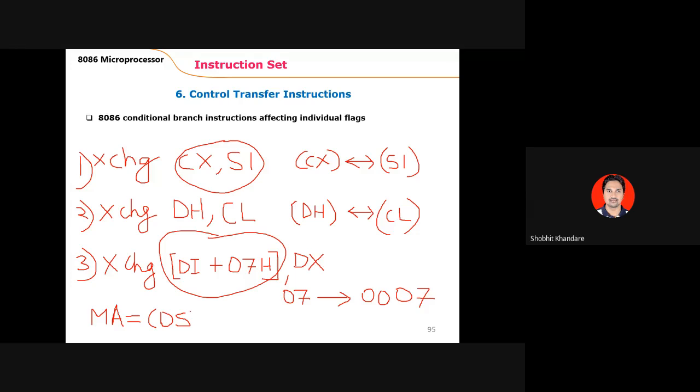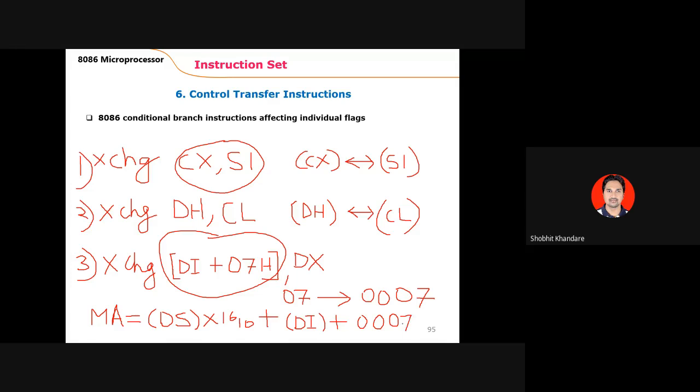So the base address I have to convert into the physical address, so you will multiply by 16 decimal, so 16 to the base 10, या फिर आप बोलोगे वो बेस एड्रेस को मैं 0 अपेंड कर दूंगा, जो मैंने हमेशा आपको बताया। So DS register will have the base address, you are multiplying by the 16 base 10, that is decimal 16, plus, this is important, plus your DI में जो भी मेंशन है, that is destination index register में जो भी मेंशन है, that DI plus 0007.